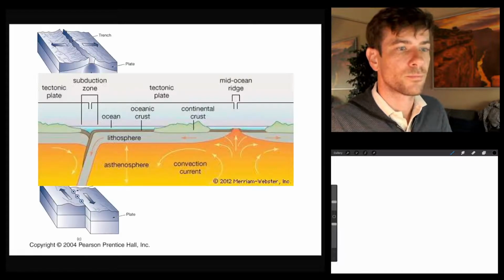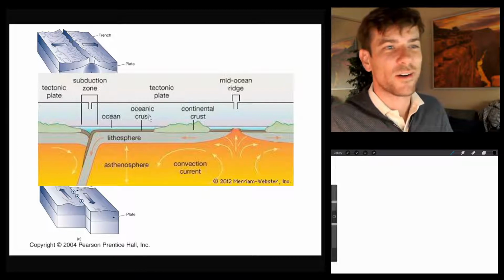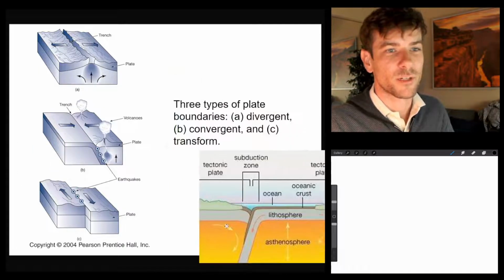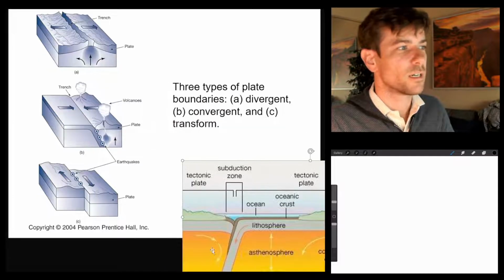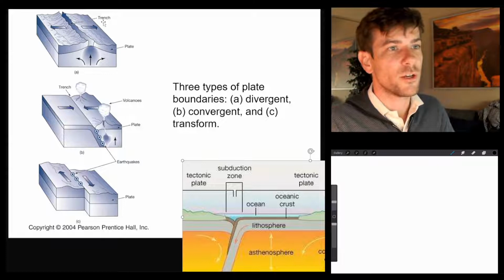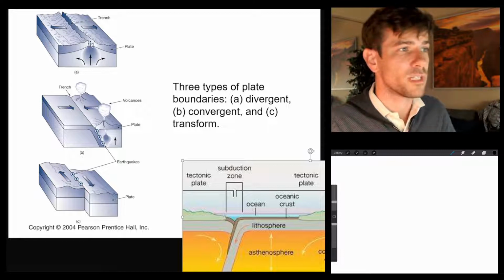Okay. So let's see, this is a picture over top of this, because I'm not in presentation mode here. So again, three types of boundaries. You can have divergent motion, where two plates move away from one another, creating a little trench in the middle and allowing for mantle material to come up to the surface and melt through decompression.